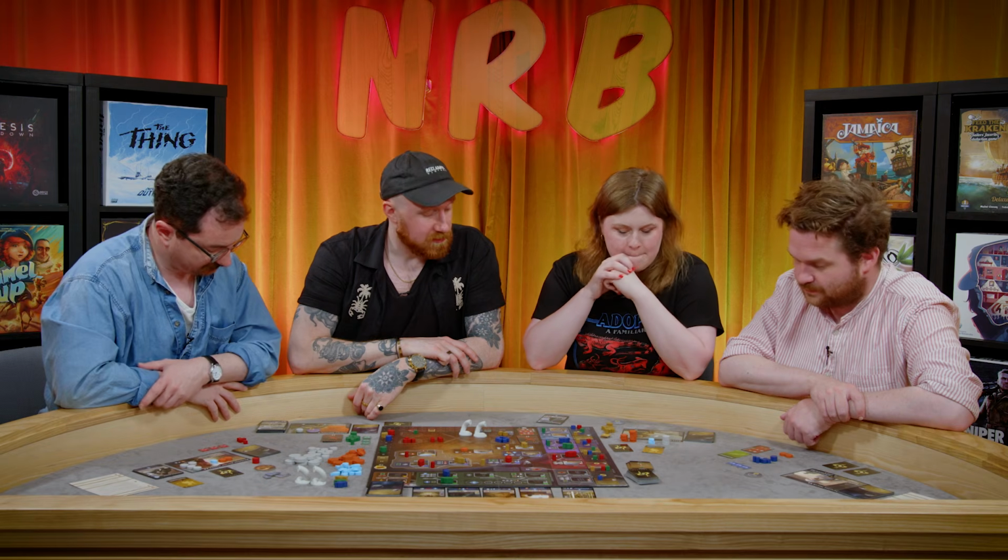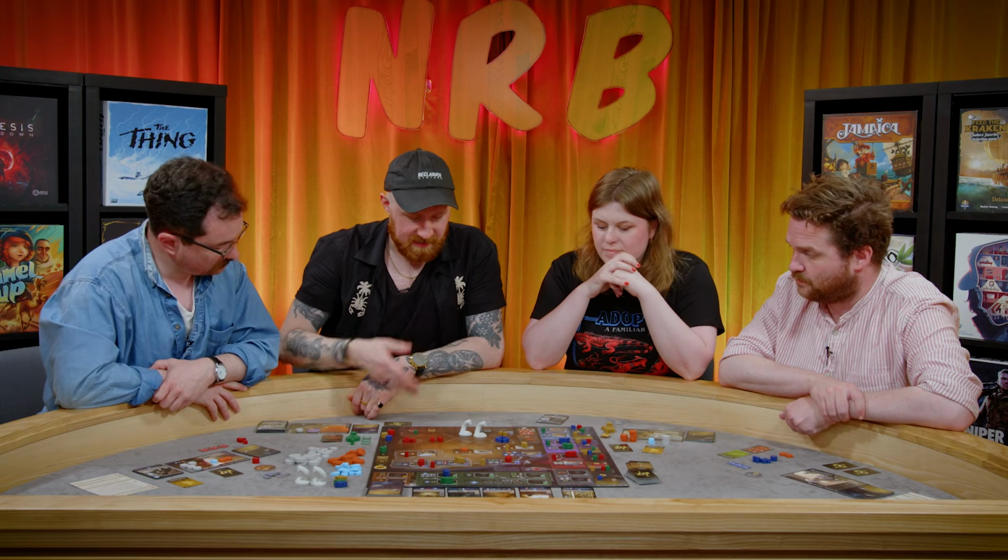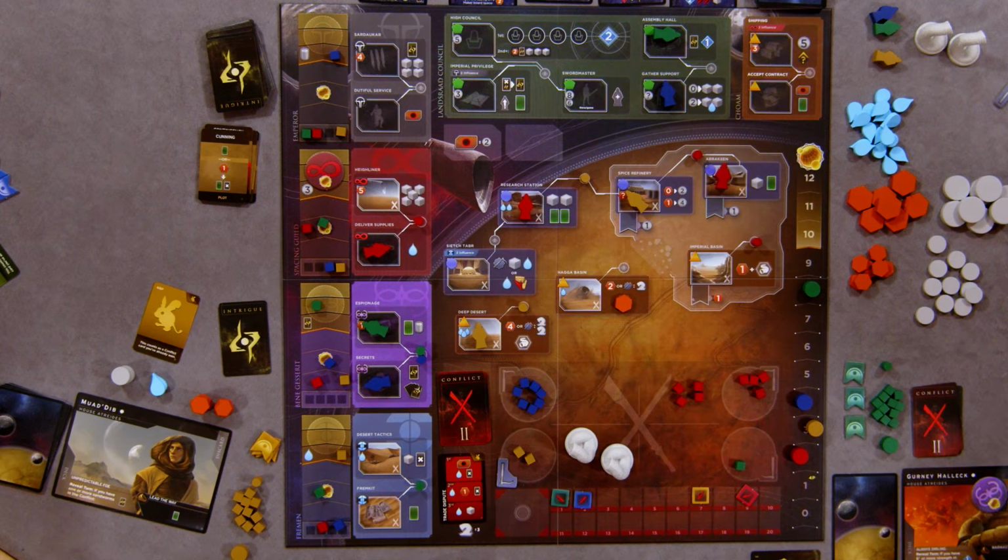So everyone, we're going to resolve the combat now. The combat is thus. So we're going to begin with Dom. Are you going to play any intrigue cards? If I don't, and then Holly plays some amazing intrigue, will I get another go? Yeah, you do. Oh, great! Then I'll pass now.